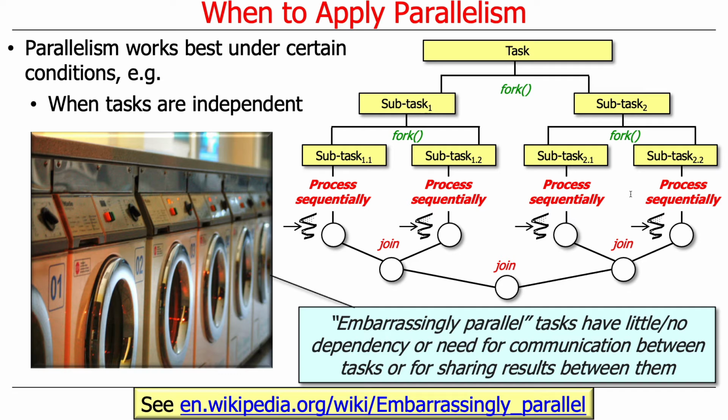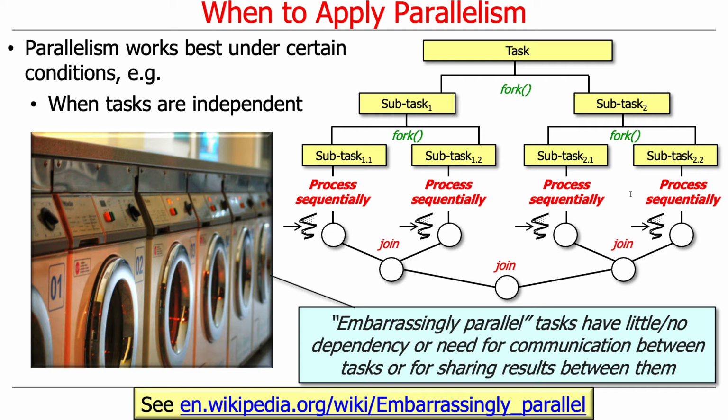So embarrassingly parallel is just a way of saying that the tasks or subtasks that are going to be running have little or usually no dependencies or need for communication between them in order to get their work done. And there's no sharing of results. Everything's running independently of each other.